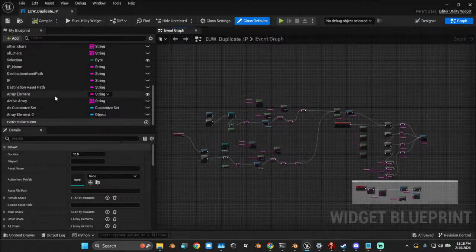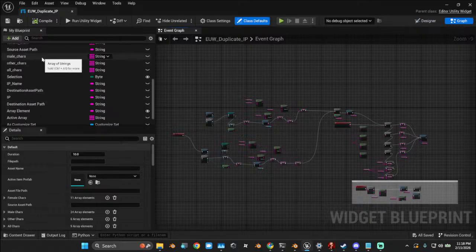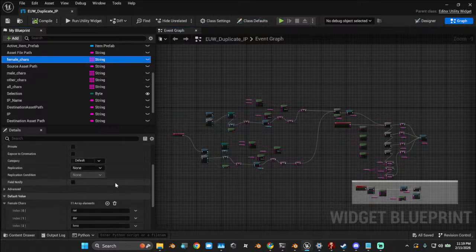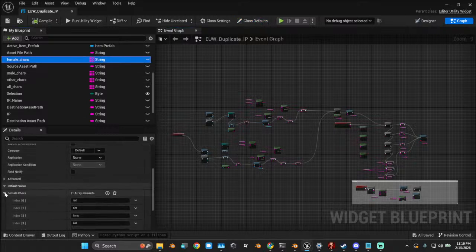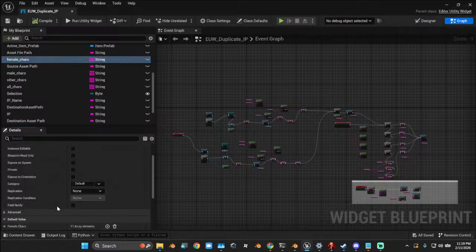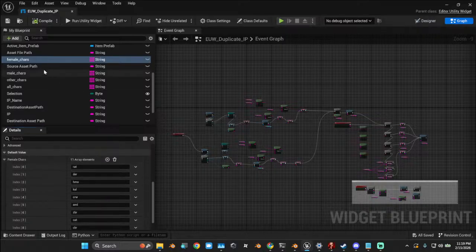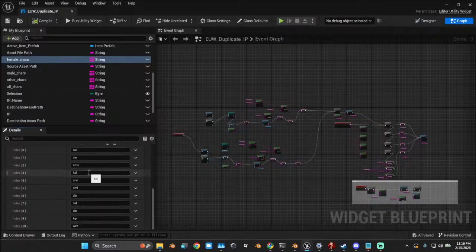The only thing you're going to have to mess with is these sections here. Male characters, other characters, and female characters, which should be here, right? So for female characters, if you go down, click on this, it has the list of female characters. Just expand it and make sure that all the characters that you want are in here for the females. Now I could put whatever characters I want in here as well, but to keep this working, I would just keep with the female characters.